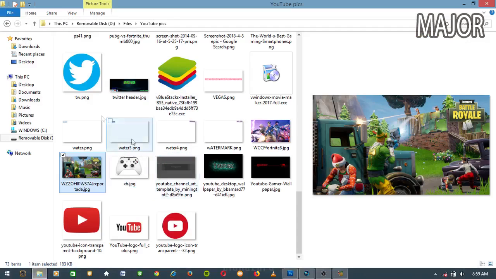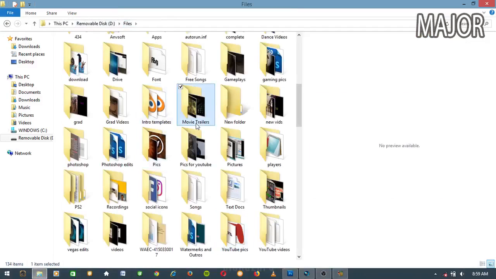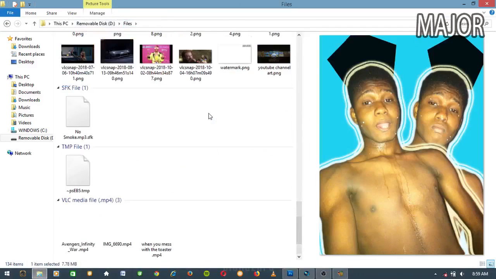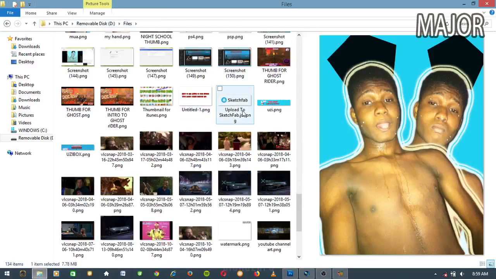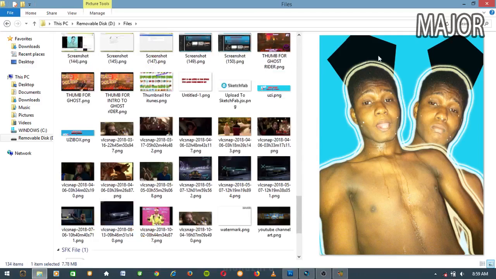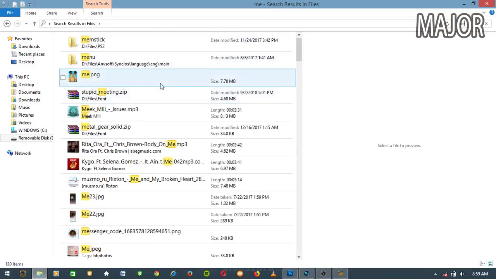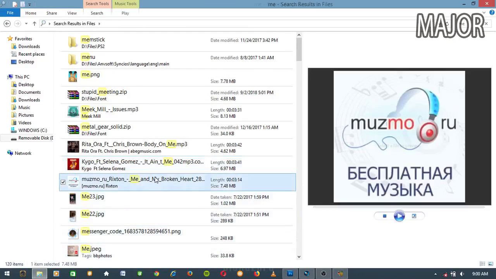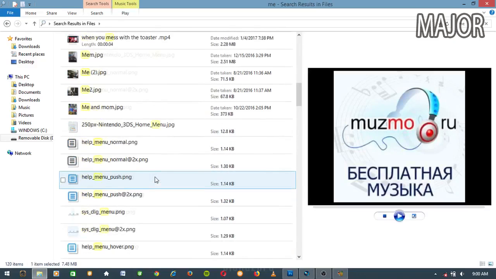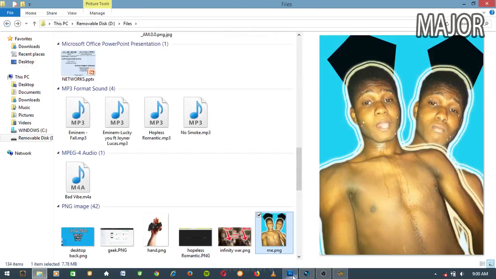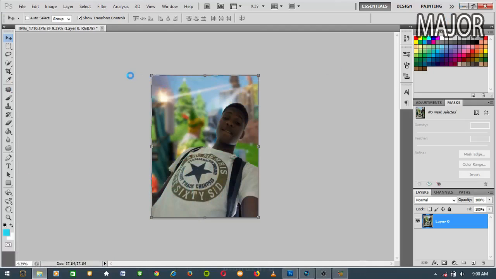So you have to click here, and then you will find the files. Go to M. And where is the picture of me? Don't mind the weird pictures here. I can't even find the picture. Okay, actually, I have to go back to Photoshop. Come on. Oh, it hasn't saved yet. My Photoshop is about to crash, actually.